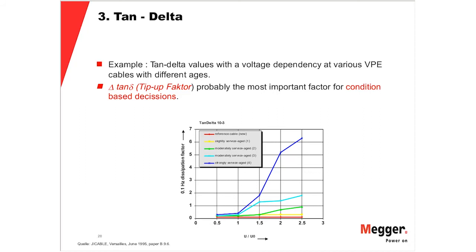But if you see something like that in the dark blue line, this would for sure be a moment where we need to action. That circuit would need to be either monitored very closely, or we would have to advise the maintenance team to exchange this circuit during the next plant outage. So to wrap it up, this tip-up factor is a very, very nice way to see the deterioration in your insulation in regard to the tan delta value.